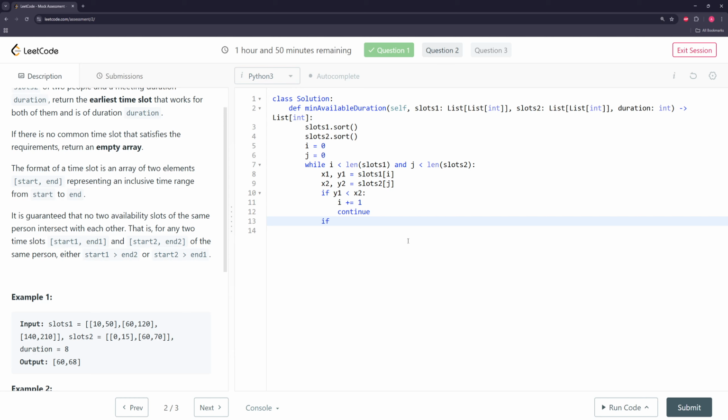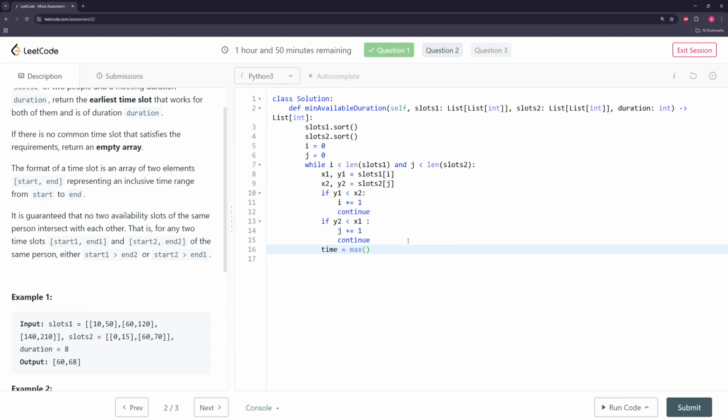If y2 is less than x1, okay. So now we have the overlap case. Now we just figure out how much time there is.